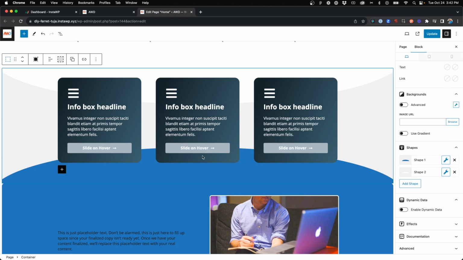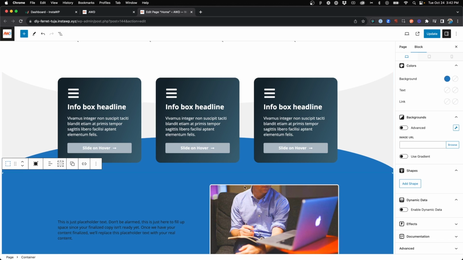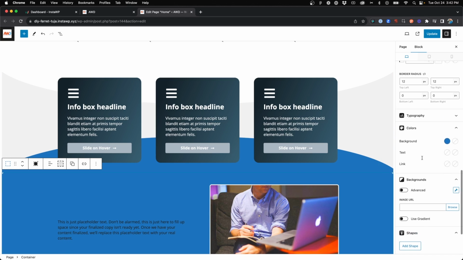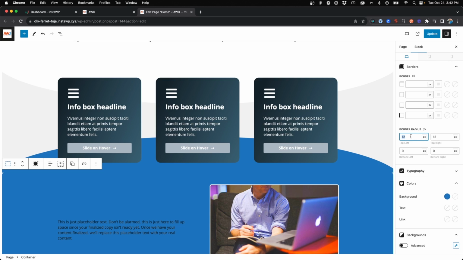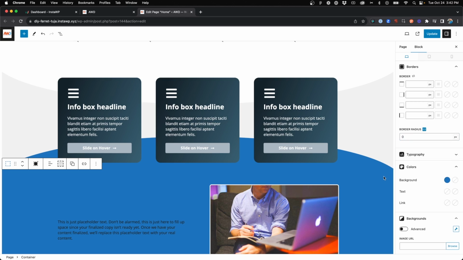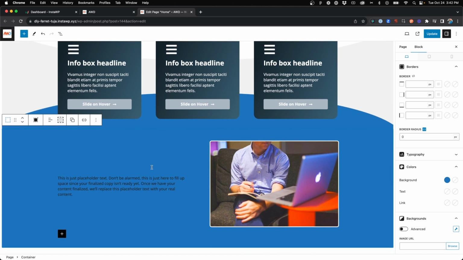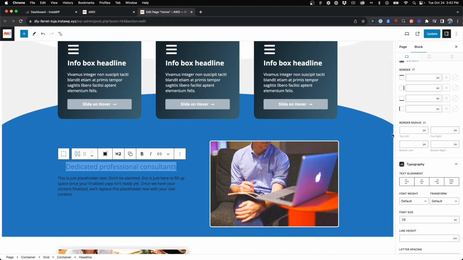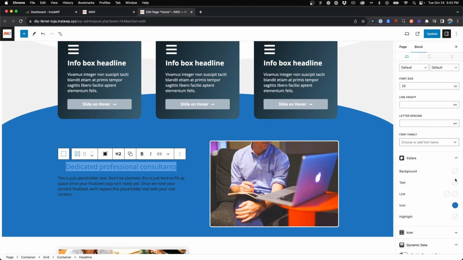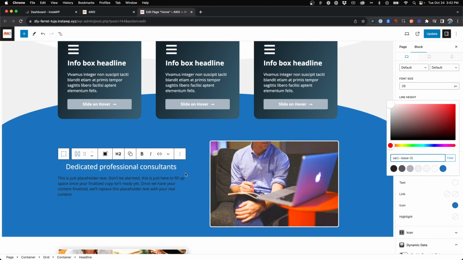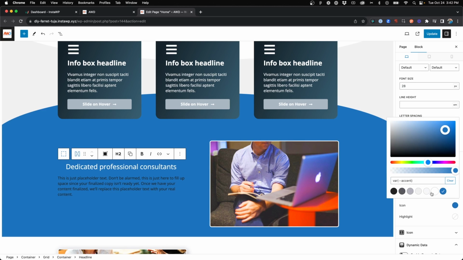So now you'll see that those can transition a little bit more smoothly. The colors match. It actually looks like we have some rounded borders. Yes, we do. Some rounded borders on this section we need to get rid of. Okay. And then we can go ahead and change the color of the headline and change the icon as well.